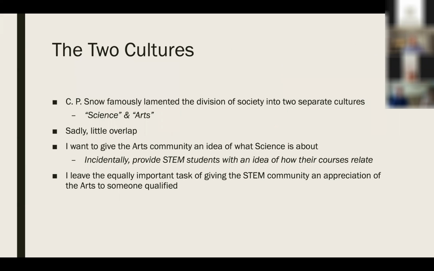C.P. Snow, some years back, famously lamented that there were two separate cultures, which he called science and arts cultures, with very little overlap, which he lamented, I lament also. So the purpose here is to give people who would consider themselves part of the arts community an idea of what science and also math is all about. And as I indicated, link the various courses together to some extent.